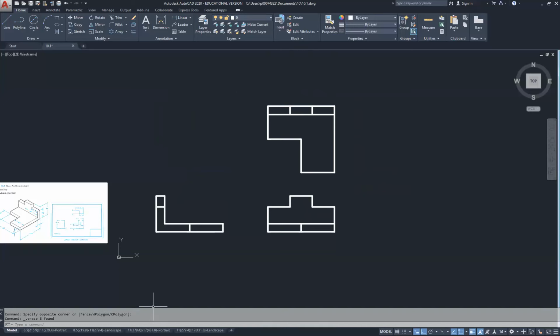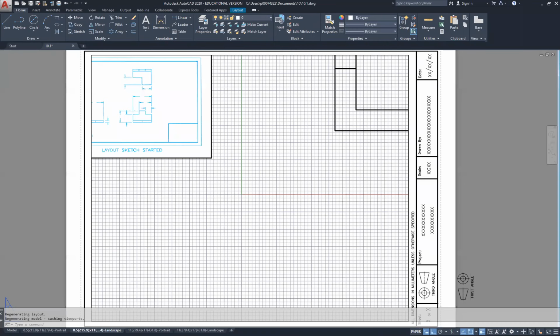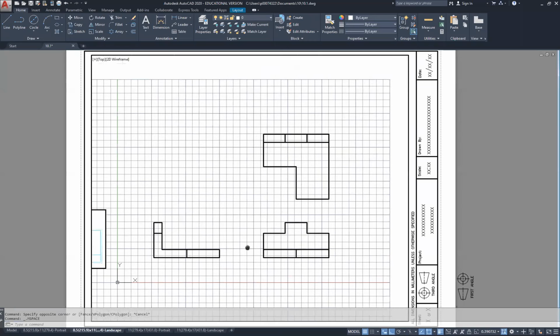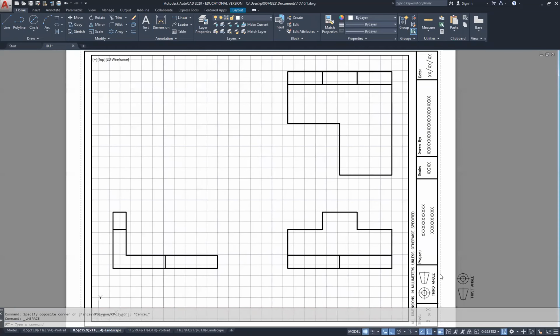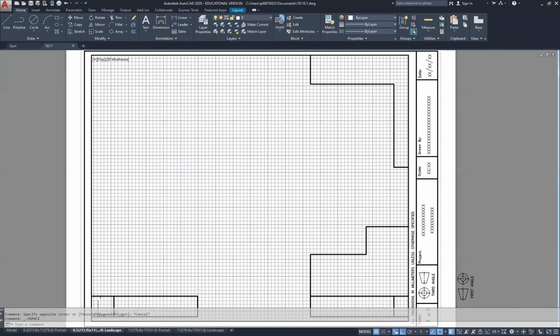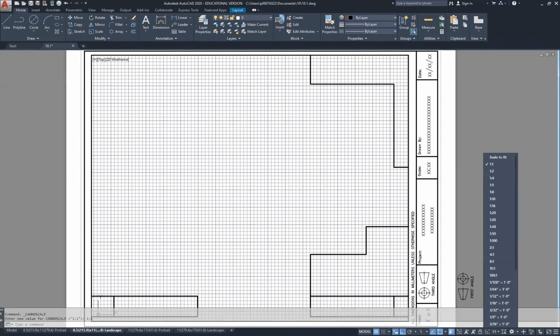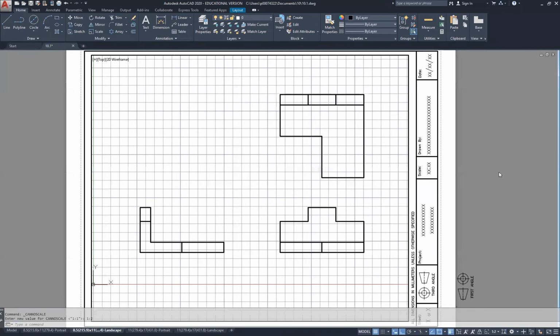Let's go ahead and check which sheet we're going to put it on. First start with 8.5 by 11. Good, already see this is not going to fit at 1:1. We could bring it to 2:1, or excuse me, 1:2. So this would be half scale as our first option.